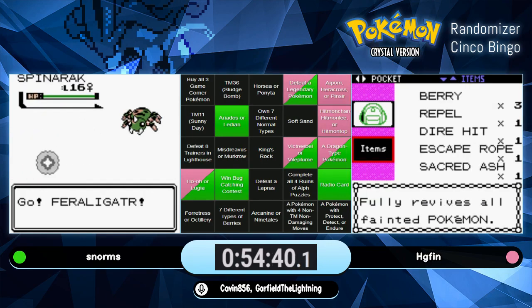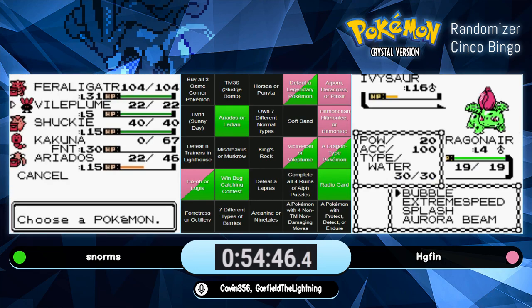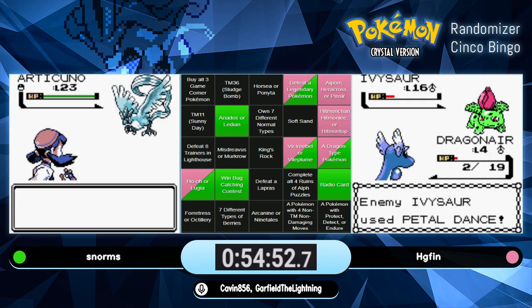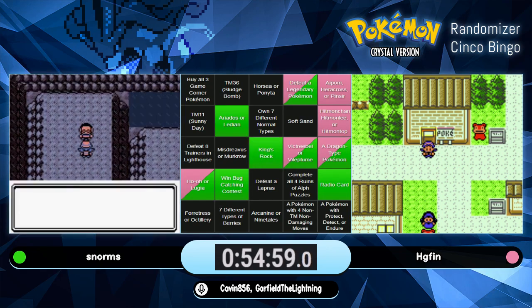Snorms finding Spinarak also in the cave. Wow. The spawning grounds. It's kind of getting wrecked by this Petal Dance Ivysaur here. Yeah, I was just about to say.